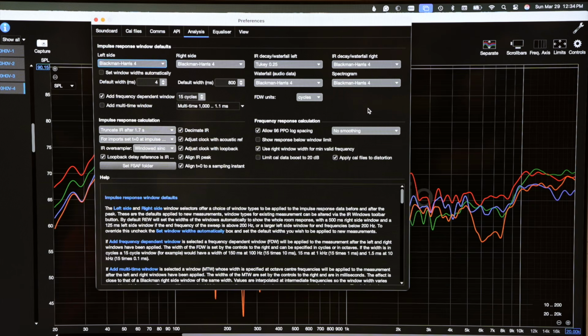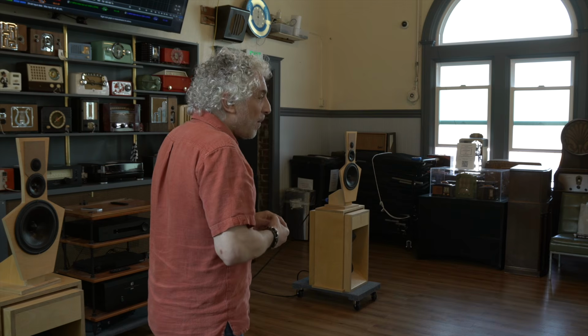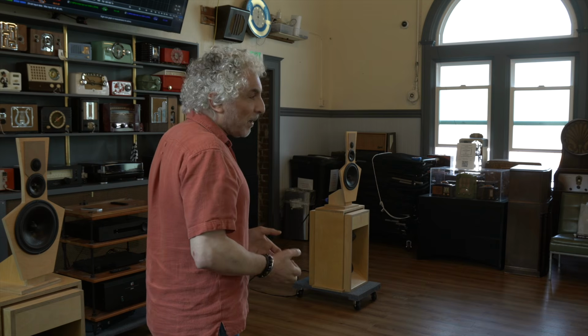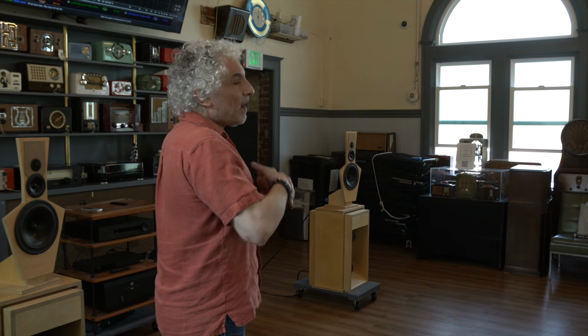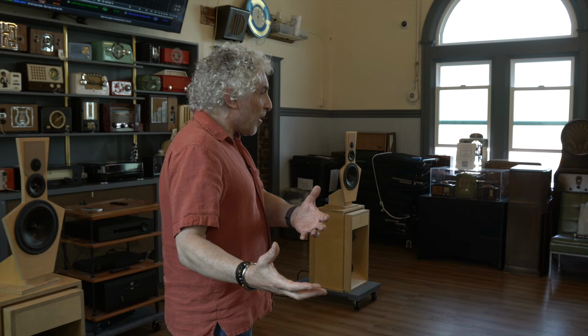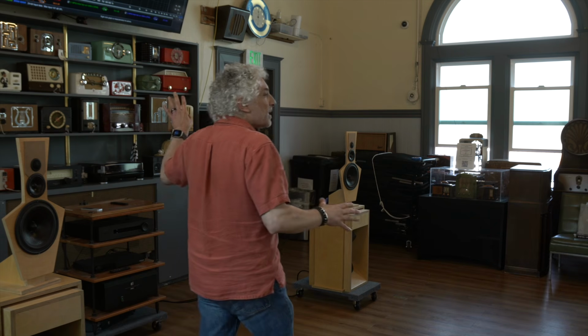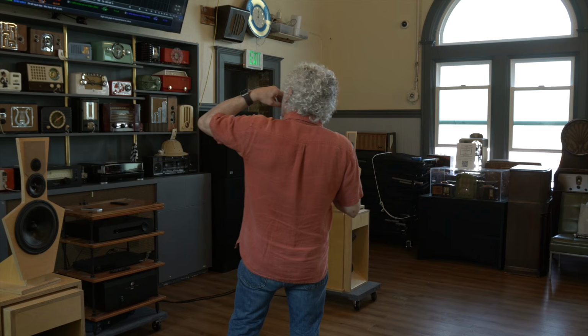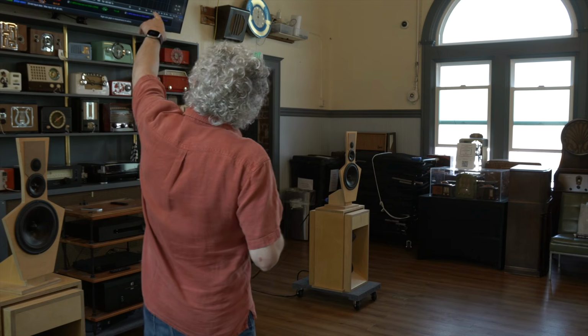So there's 96 between 20 and 40, and 96 between 10 kilohertz and 20 kilohertz. If I didn't check that box, I'd have 10,000 data points between 10K and 20K, which would be half of all the data for the most useless portion of the spectrum. So that's a way to just keep it sane on the data requirements.